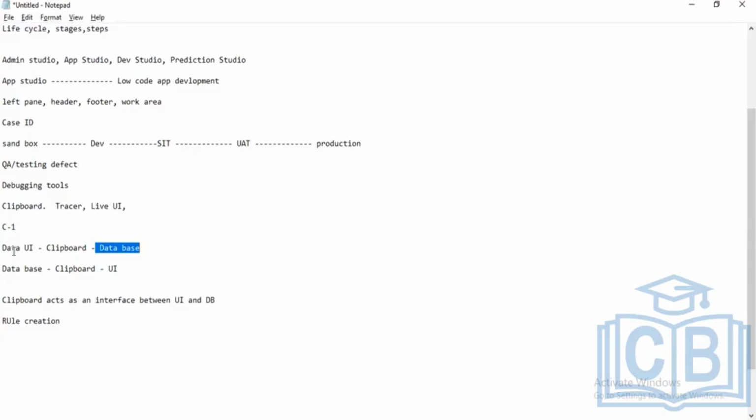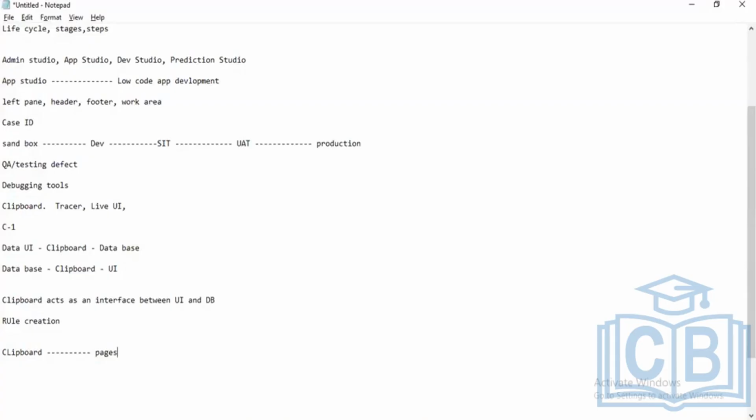Thank you. Then we will see what the clipboard actually contains and how efficiently we have to use it. The clipboard contains data, right? That data will be stored on pages.